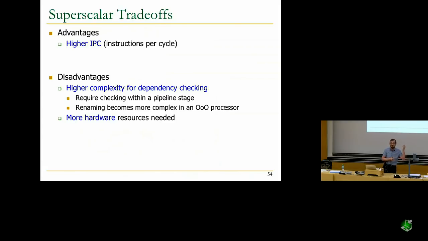Pentium 4 was able to, for example, fetch 6 instructions every other cycle, and it was able to execute 3 instructions per cycle. So the fetch was actually slower. It could fetch 6 instructions every other cycle, 3 instructions per cycle, and it was able to execute 3 instructions per cycle. Actually, the execution units could be much wider. It could execute maybe 8 instructions per cycle, I don't know. Maybe more.